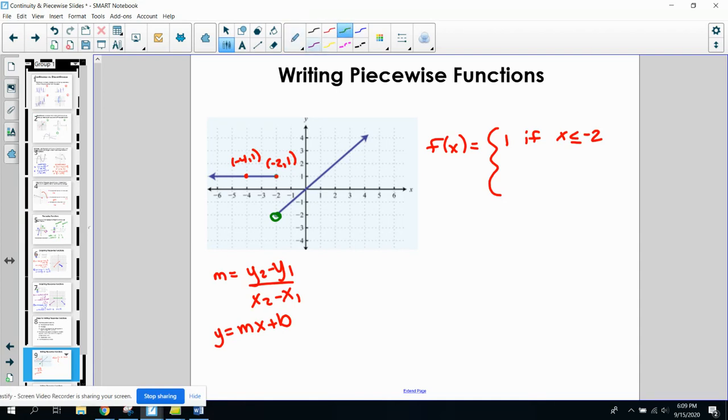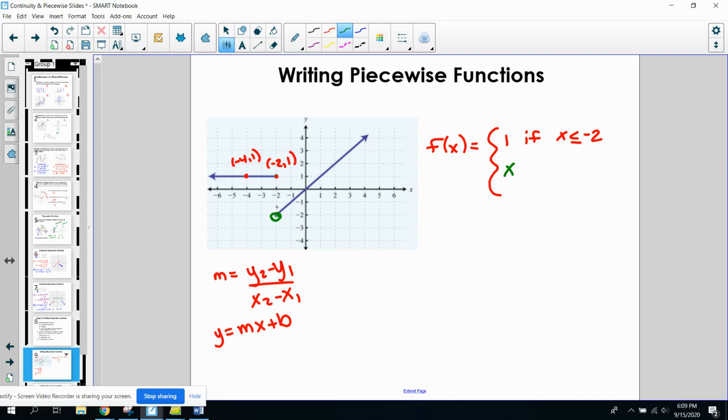So now for the second line, I have to find that equation. You can do this one of 2 ways. You can look at the graph and count. So let's do that first, and then I'll do it the longer way. Here I can see the y-intercept. It's crossing at 0, so my y-intercept is 0. And if I count my slope, up 1 over 1, up 1 over 1, my slope is 1. So this equation should just be y equals x.